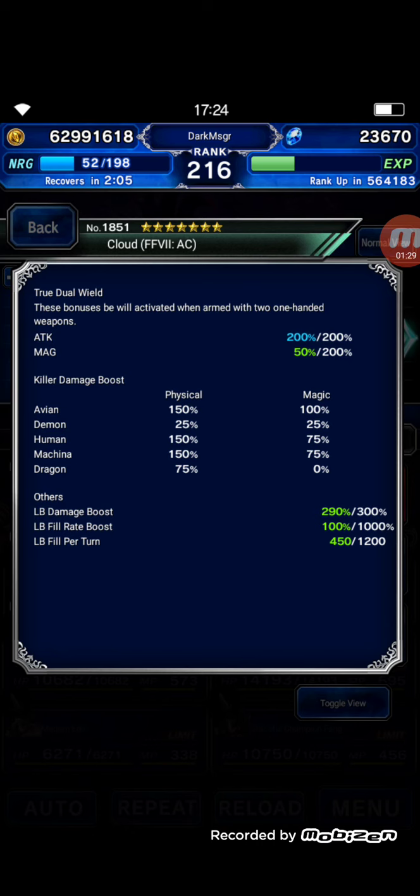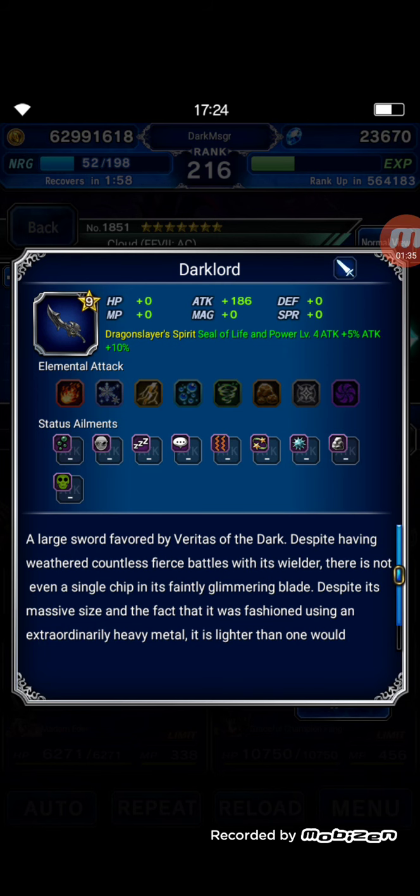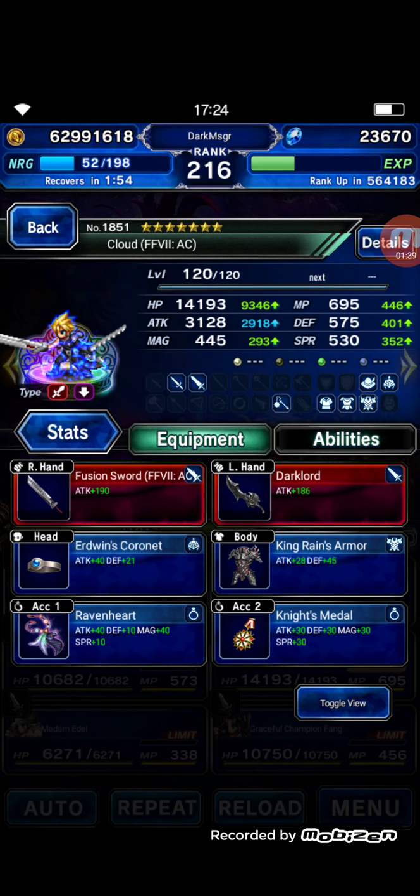and Cloud already changed the equipment here. My Cloud has 150% avian killer and oops.